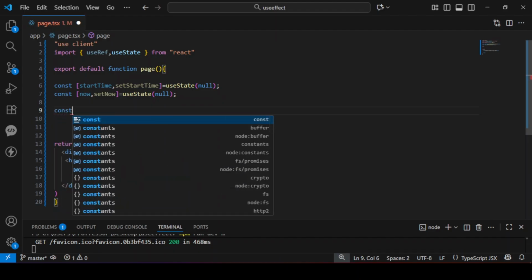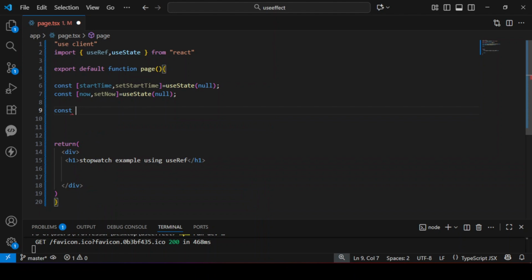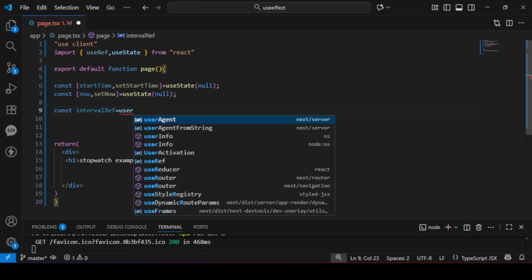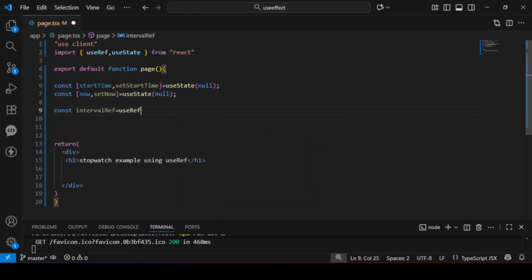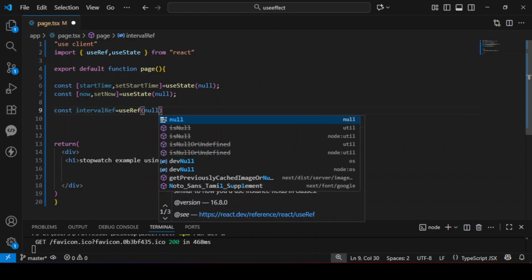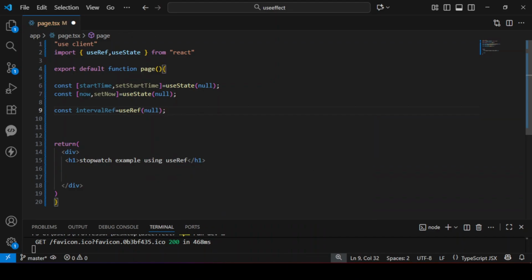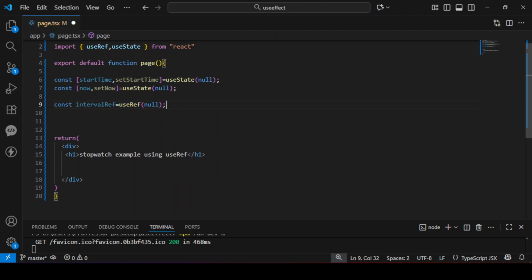The final thing we need to declare is an interval ref, which is going to actually measure or track the time that has passed. Let's say intervalRef, and since we do not need to render this, instead of using useState, we're going to use useRef, and we're also going to give it an initial value of null. Simple as that. Great. And inside this, let us declare a function that can be used to start the timer. We can call that function handleStart.